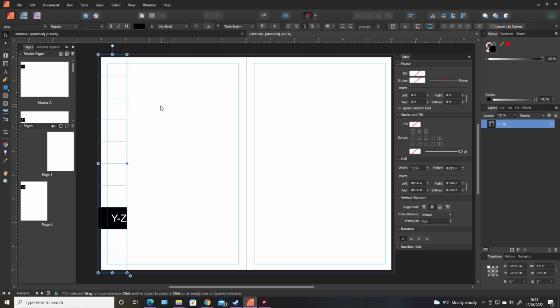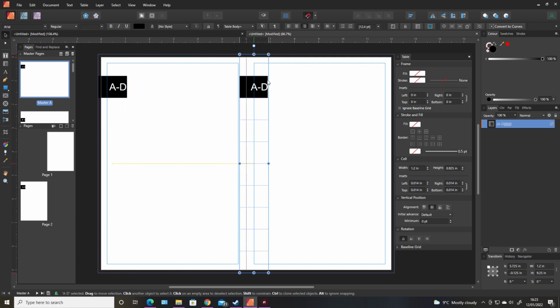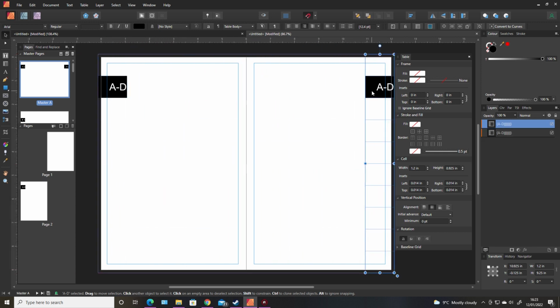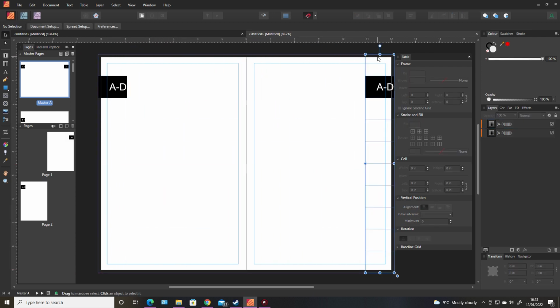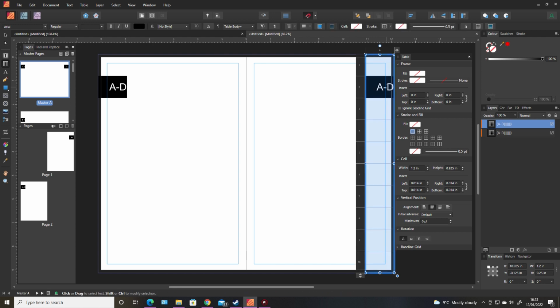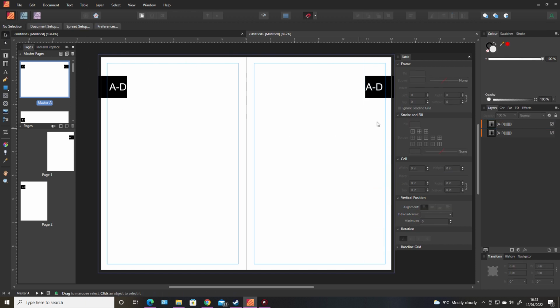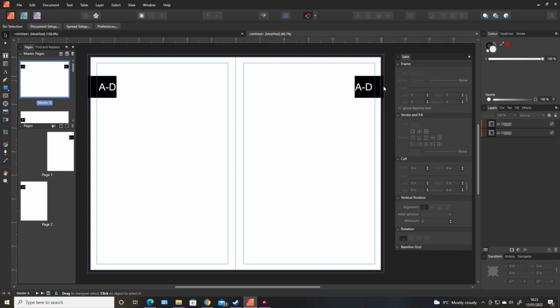The next thing to do is to copy, drag this over to the other page. So do that now. And remember, you will have to change the alignment and align it to the left, so the black overhang appears there, and all your text is within the margin.